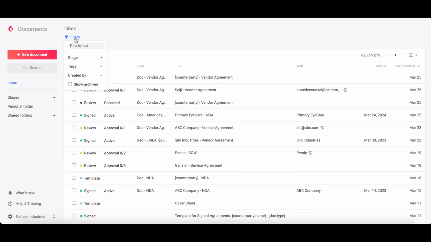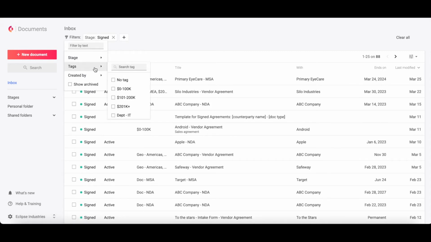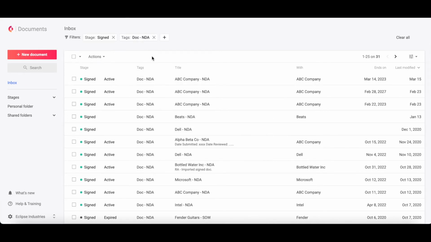So this filters area up here, there's a few additional ways to filter and sort and get a list of agreements. You may filter by stage. This is all my signed agreements. You may also filter by tag. If I want to see all my signed NDAs, regardless of folder, because I'm in my inbox here, I will pull a list of all my signed NDAs within the platform.